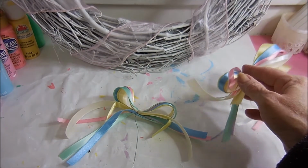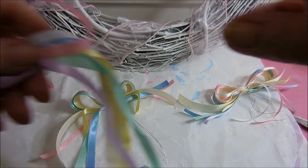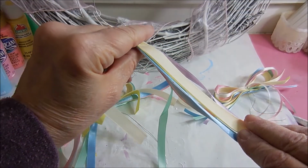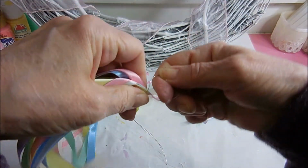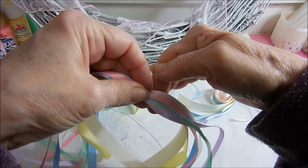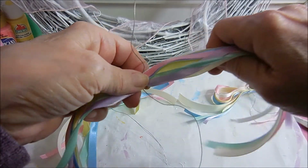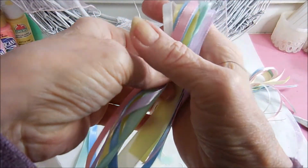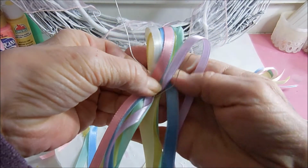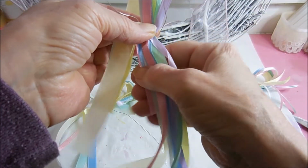Okay, I took all of the ribbons, and these are about 15 inches long. You can make them as long as you want, but I just stacked them with the largest ones on the bottom, and took a very thin wire and gathered them together. Now I'm going to separate these wires, and I'm going to loop the ribbons on either side. And if I had made these a lot longer, I could adjust on a shoestring bow, but I didn't.